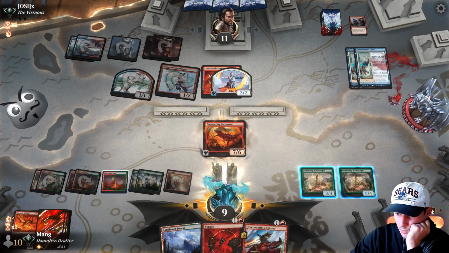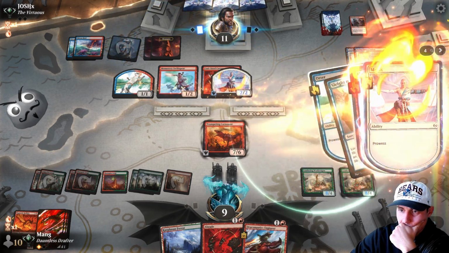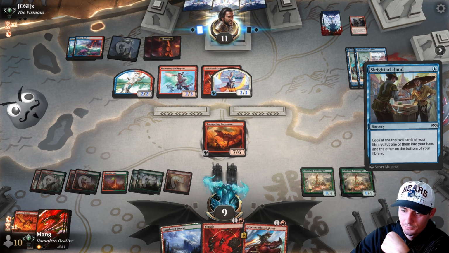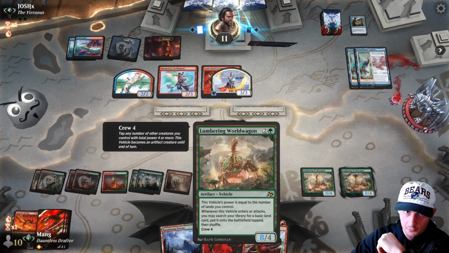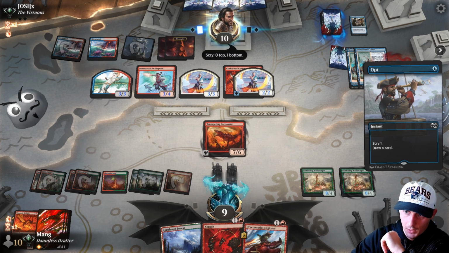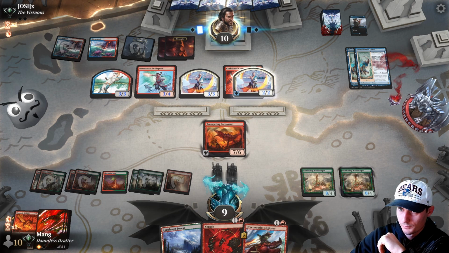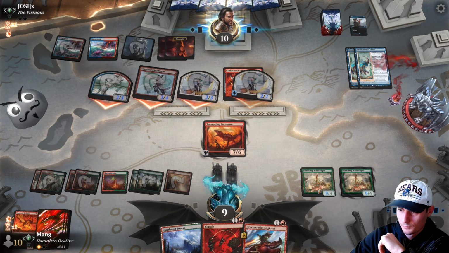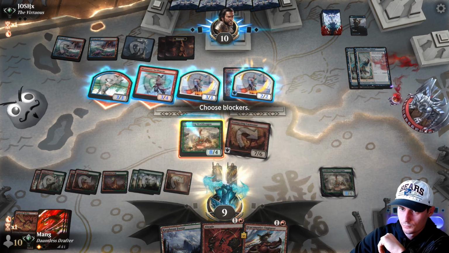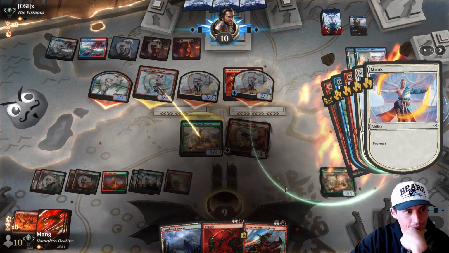If I swing 8, he just chumps. So we just wait. I think he's gonna go wide enough here. We needed this to be a creature, not a vehicle. Yeah, we lose to 1 monstrous rage now. So it probably has it. Yep. Okay. Close.